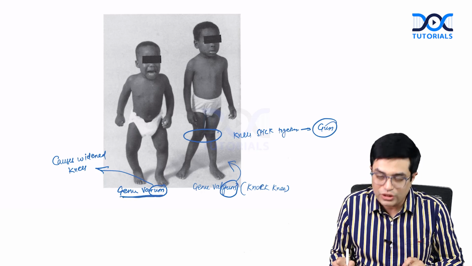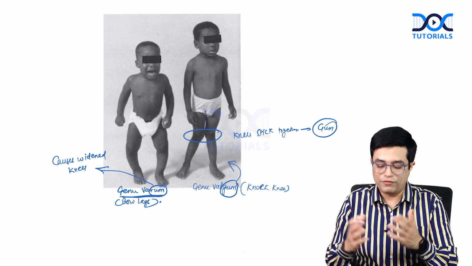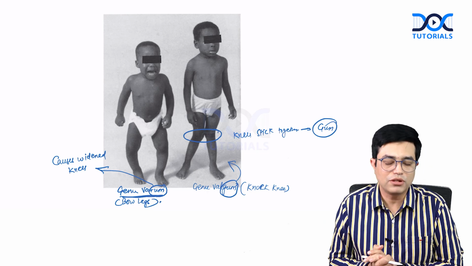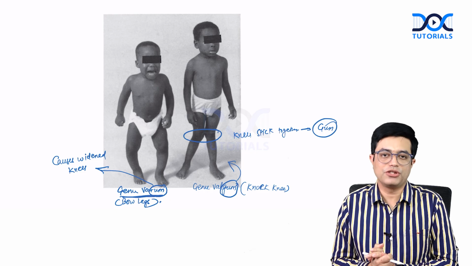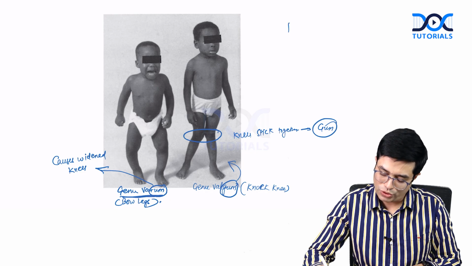This is called knock knee. This is called bow legs, right? So, they are often a manifestation, and they can be physiological also. More commonly, if they ask you in a young child, what is the common reason? The common reason is nutritional rickets in the patient, right?